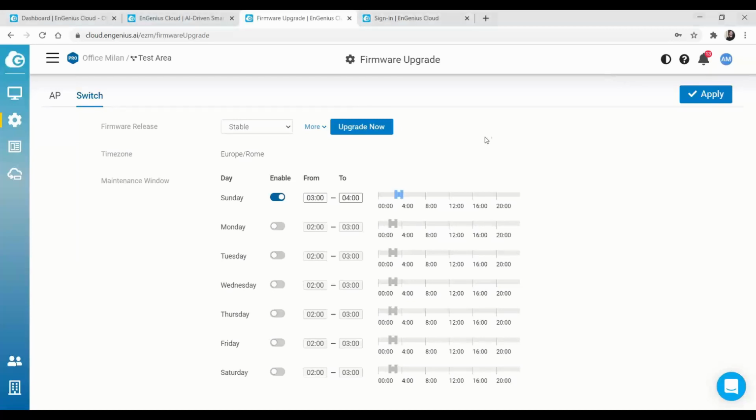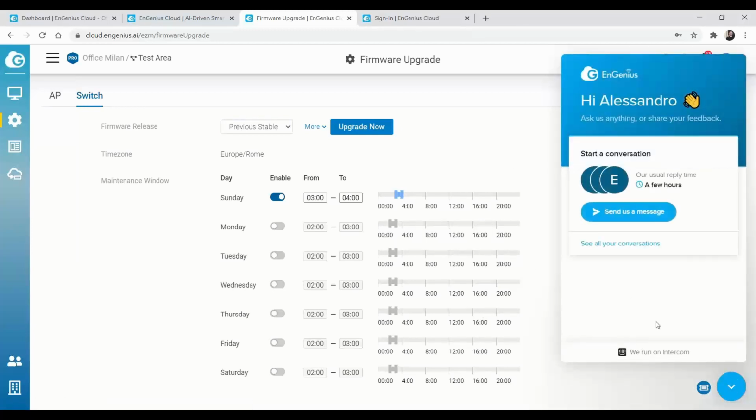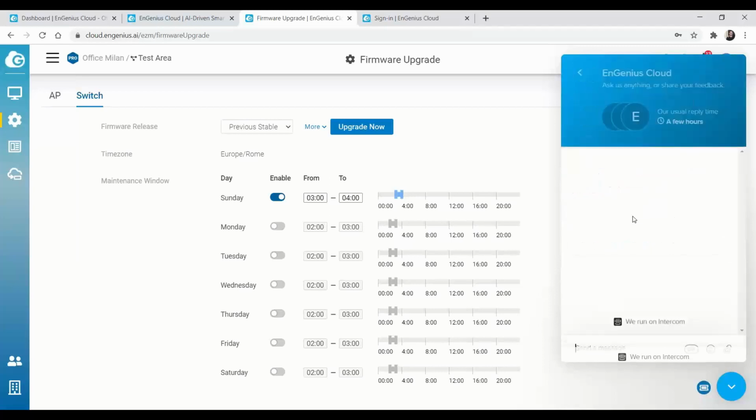Really important. If you have any bug, no worry, you can simply go back to the beta or previous stable with one click. It's a completely scalable solution, so you will not have any issue. You will also have here below on the right the chat box, where you can send a message.